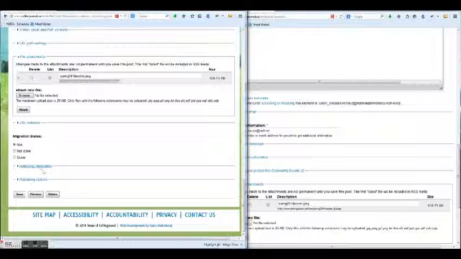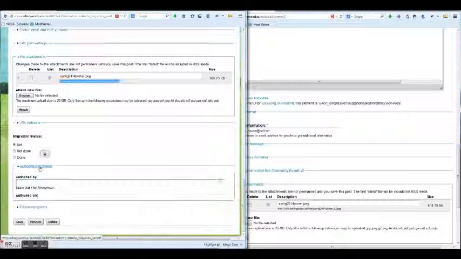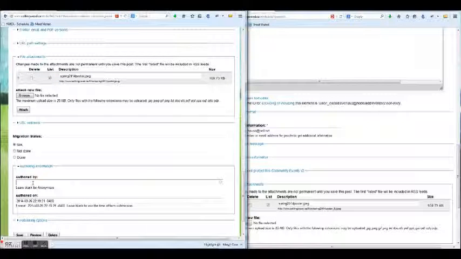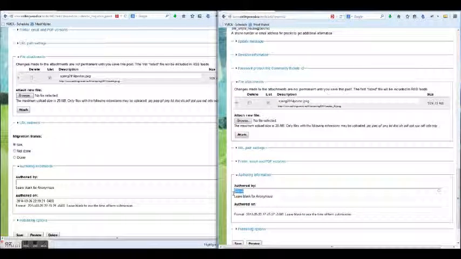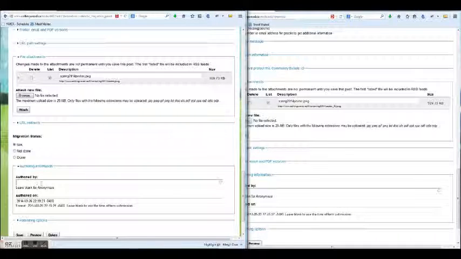Okay, so the last few things that we want to do, I want to check some of these folded options here. Some events I noticed have had planning department put in here. I'm not sure if that's important to you or not, but you may want to check and copy it over. Otherwise, if I go to the new version, this is just going to put in whatever you're assigned in as, and then the authored on date will be the day you create the file. Both of these are hidden to the public, so my suggestion is just ignore them. But I did want to point out that I have seen some planning department things there.